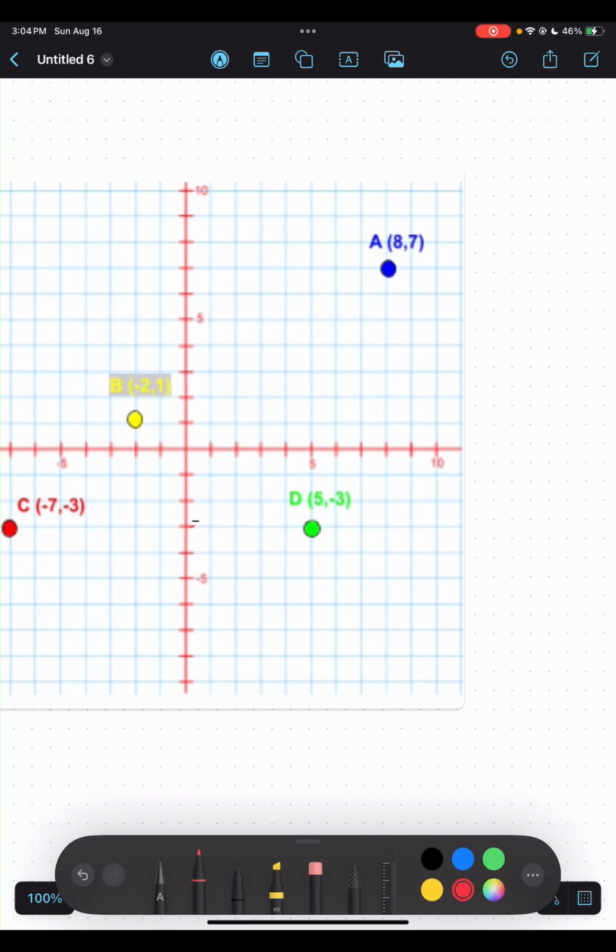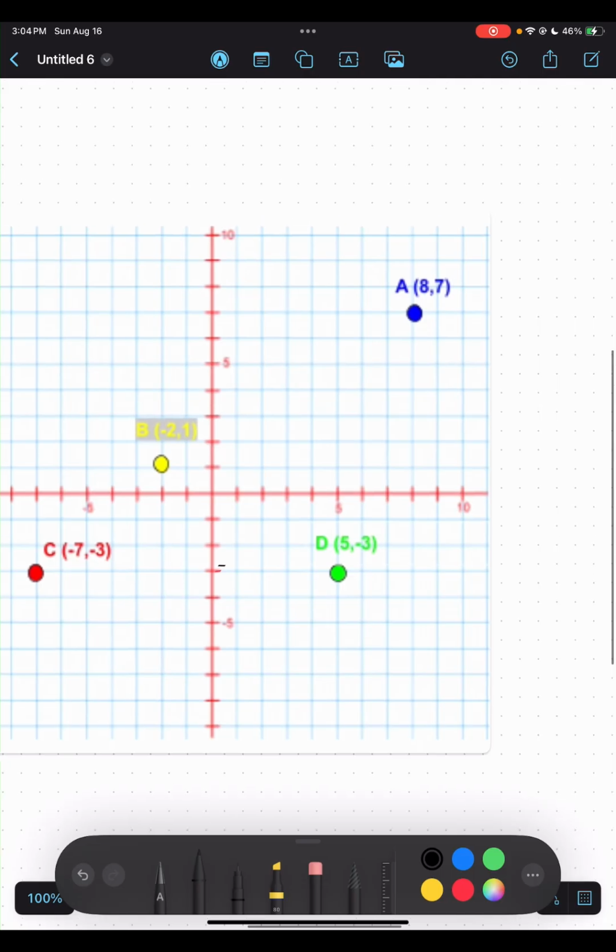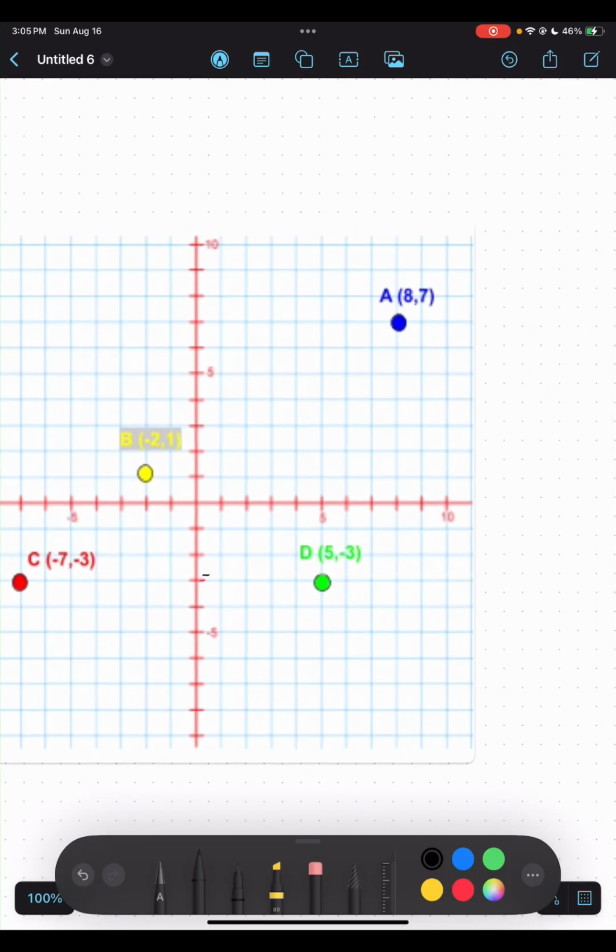Okay, so our last question here in this section asks us to describe the distance between the origin and point A as a straight line and an angle. This question might seem a little bit esoteric. It might be kind of hard to understand at first, but the actual thing I'm asking you to do is very simple.